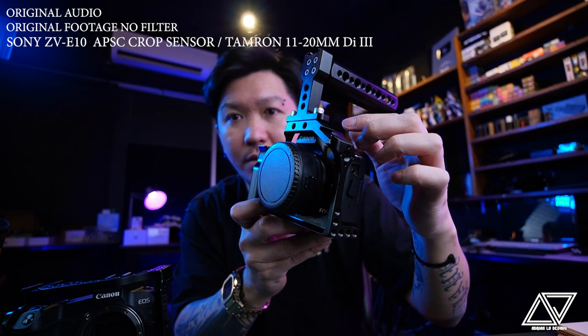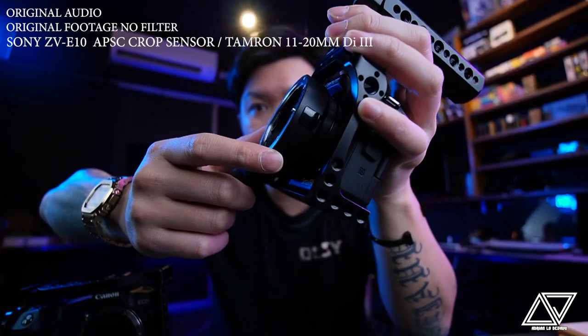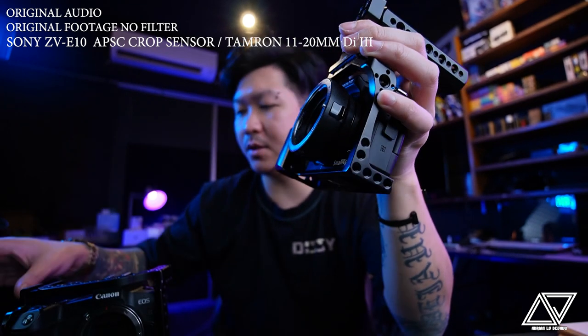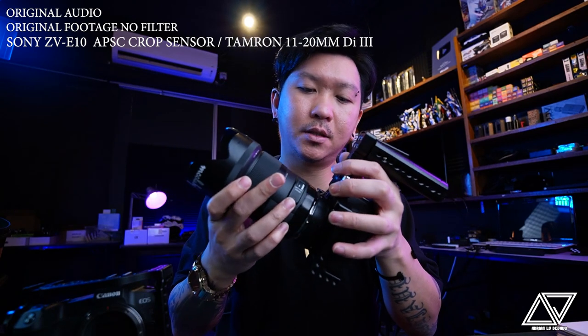with small rig. Okay, using this Viltrox adapter. Actually, camera is like a gun, you know, sometimes sniper. Okay, 35mm crop sensor.